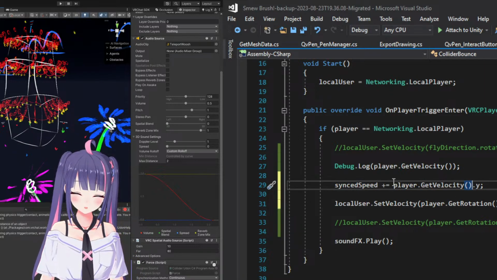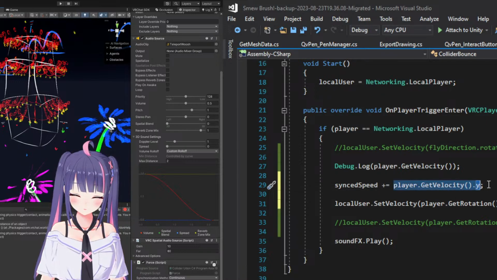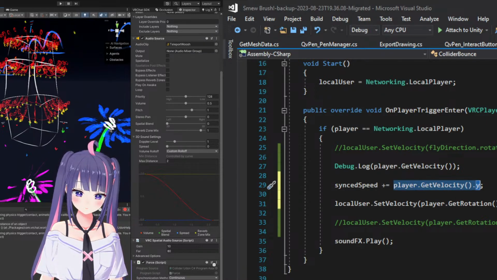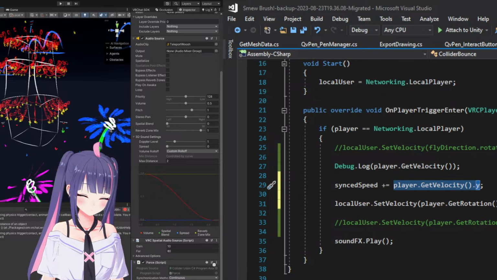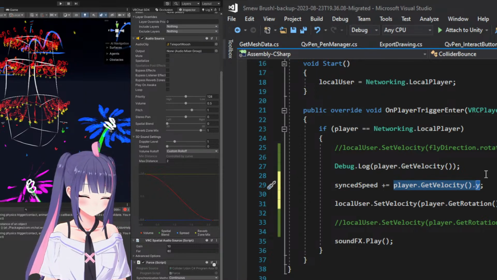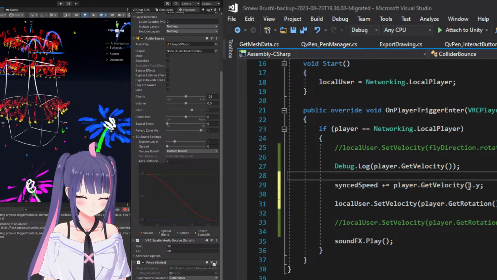And I want to take the absolute value of that, because whether I'm going straight down or straight up, it doesn't matter.